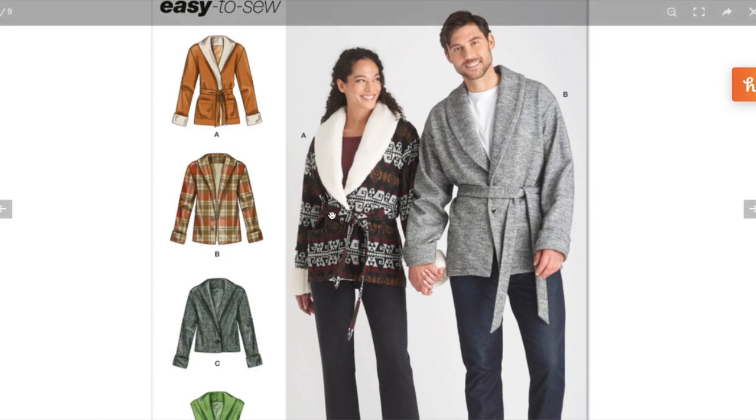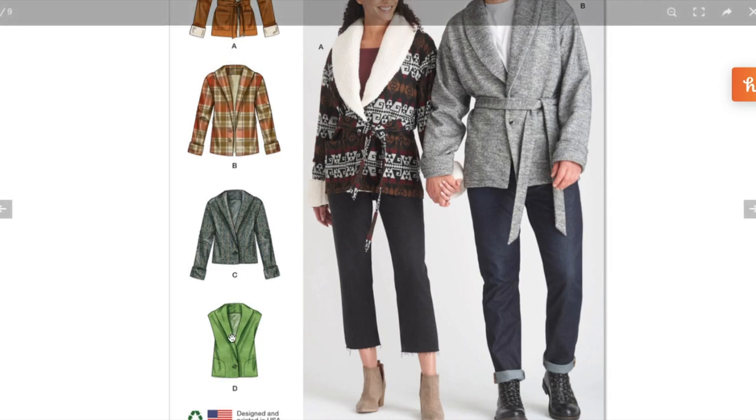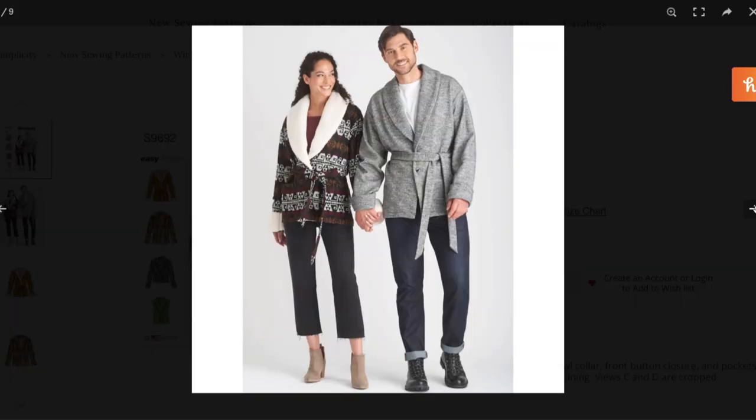I think that's pretty cool. And it is like a Pendleton wool-esque type of fabric. I think there's lots of really fun options. This is giving me 70s in all the right ways. I'm loving that. And even the vest, I think, is kind of neat out of the right fabric. Fully lined. Like, these are nice. They don't look like much, but construction-wise, it's pretty involved.